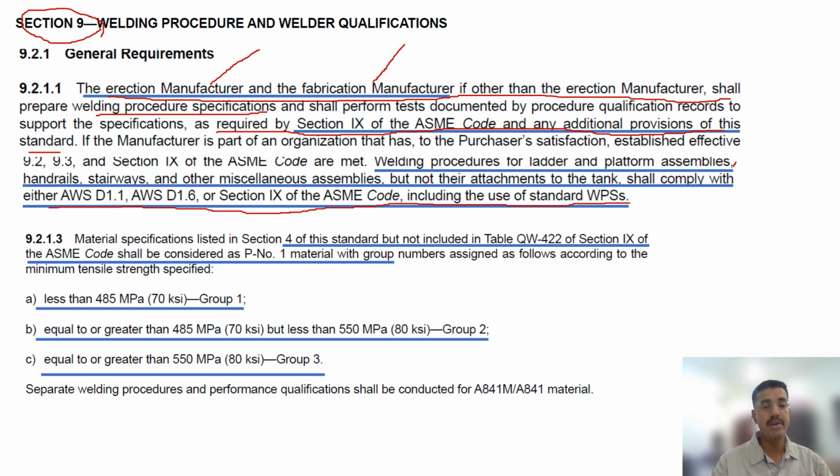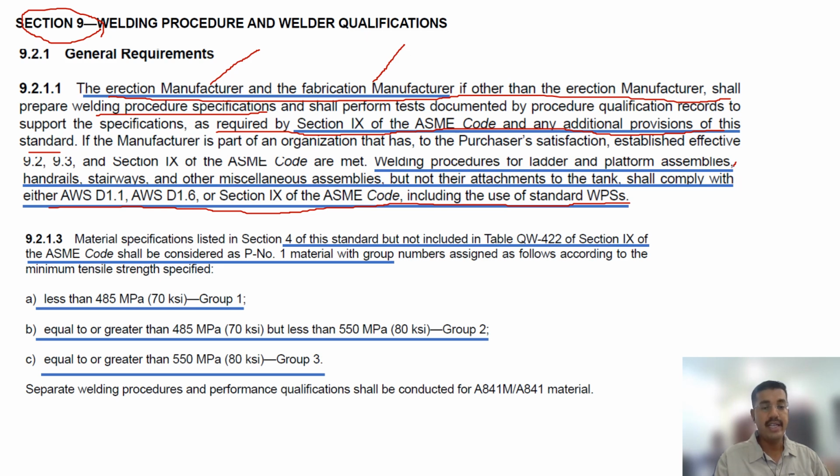So here there is some requirement. You know the P number and the G number. The P number for ASME is the base metal number, and why do we identify the group number? When impact testing is required. If impact testing is required, then the group number is needed, and all the supplementary essential variables become essential variables. We will read that also, because I will cover ASME section 9 in this API 653 module.